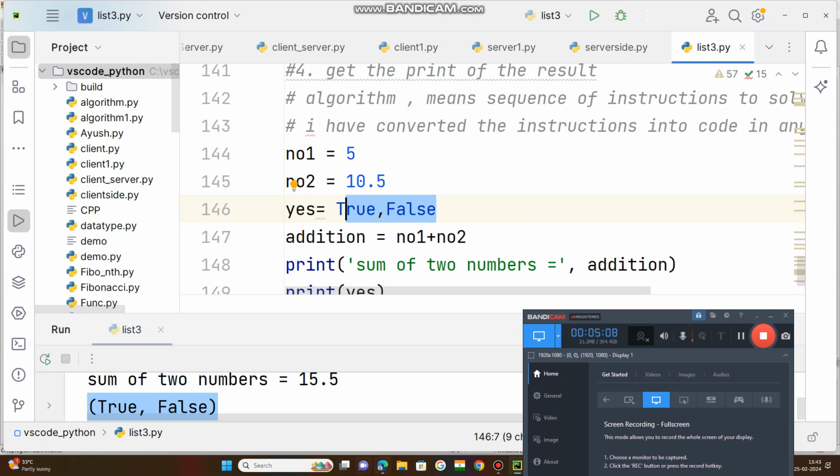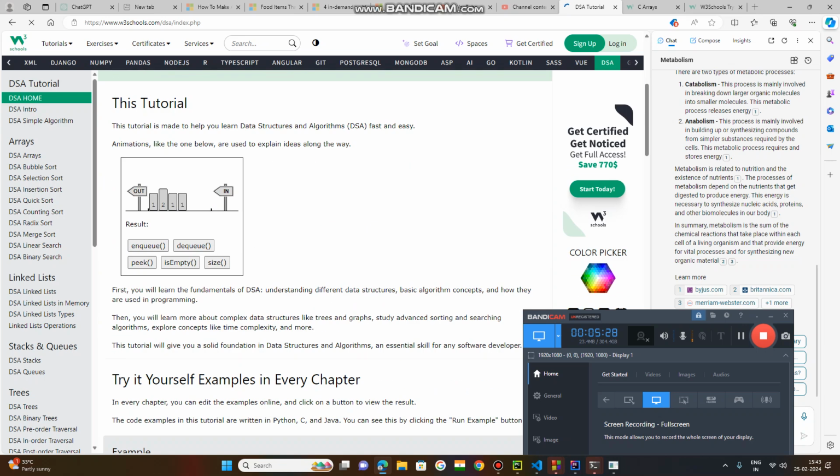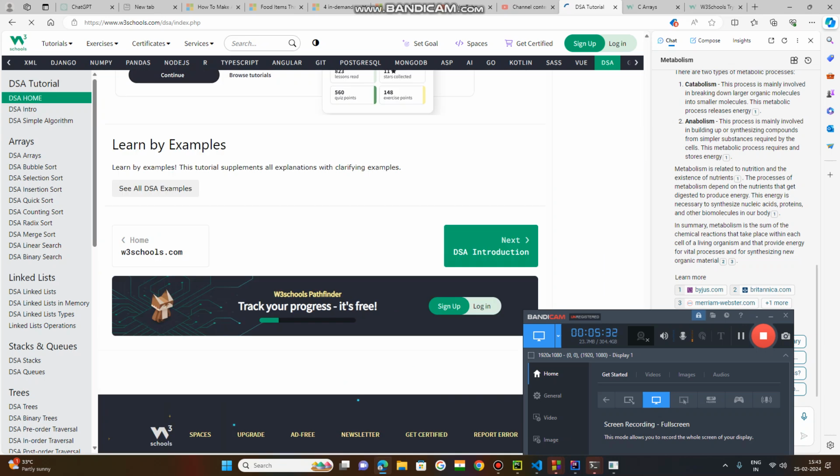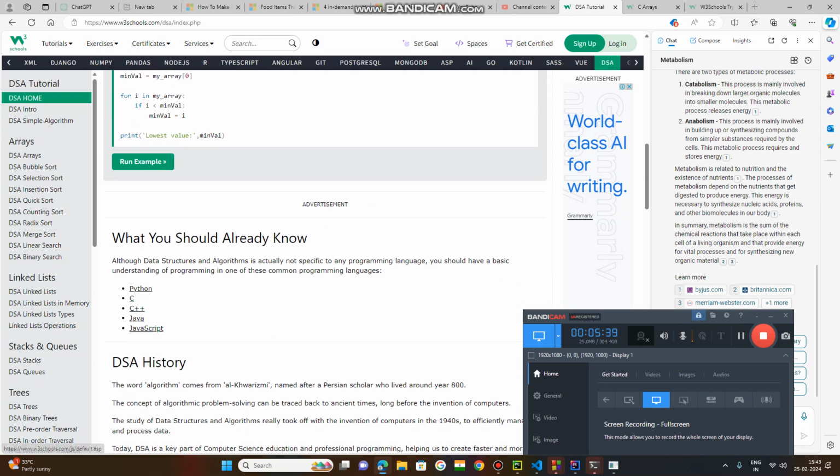Initially I told you that you must have somewhat basic knowledge of any programming language if you want to understand data structures and algorithms.